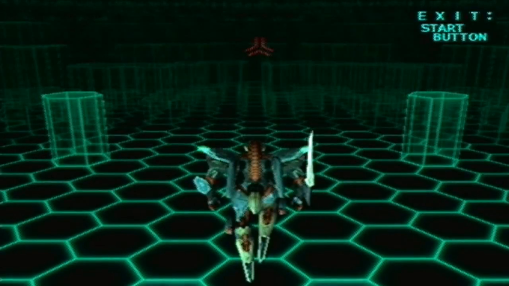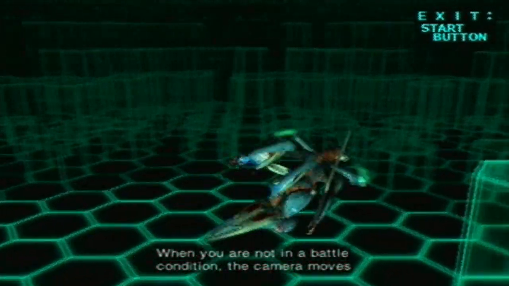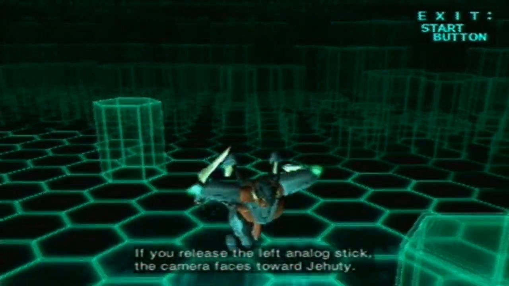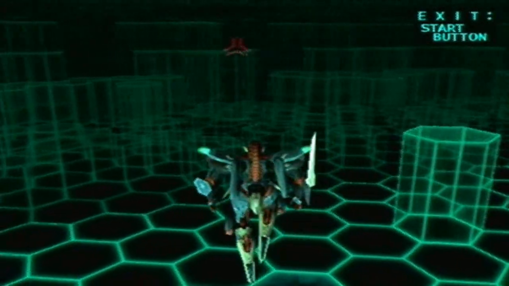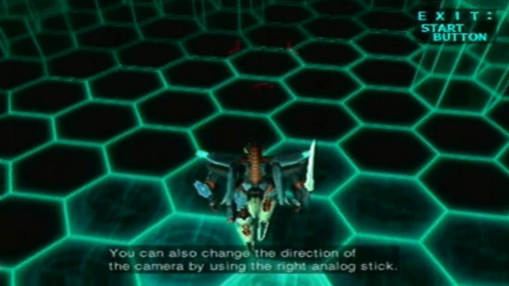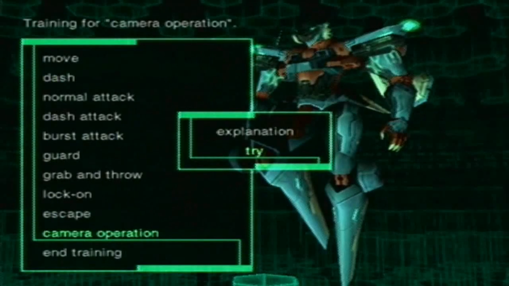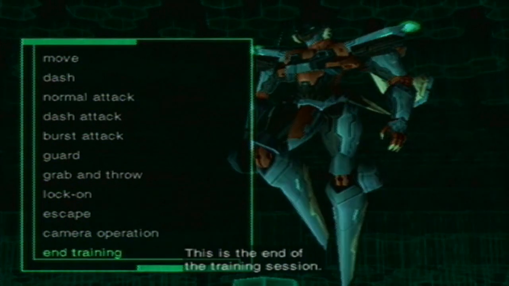Okay, might as well see camera operation. I will begin explaining camera controls. When you are not in a battle condition, the camera moves in the direction indicated by the left analog stick. If you release the left analog stick, the camera faces toward Jehudi. You can also change the direction of the camera by using the right analog stick. I can't believe I'm watching this. When attacking, you can aim at a certain spot by using the right analog stick. I think it's self-explanatory for the camera. We can start or end. This is the end. Do I get to fight more guys in this demo?